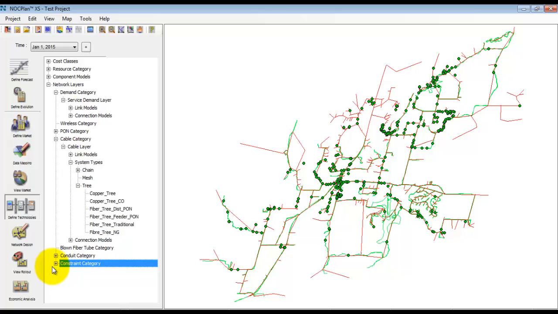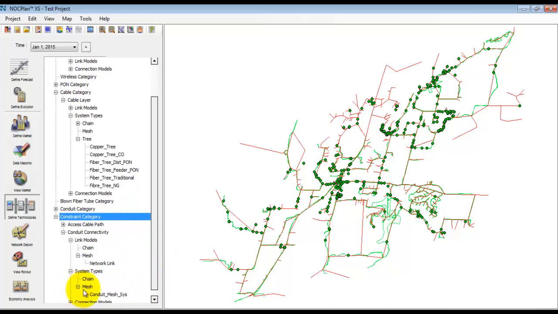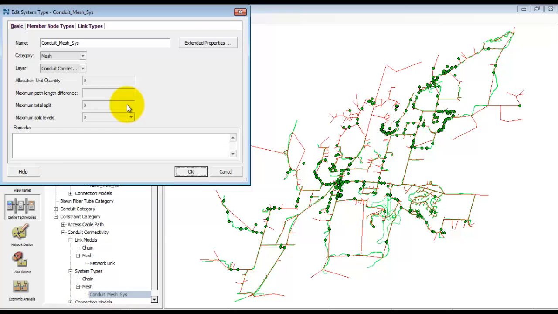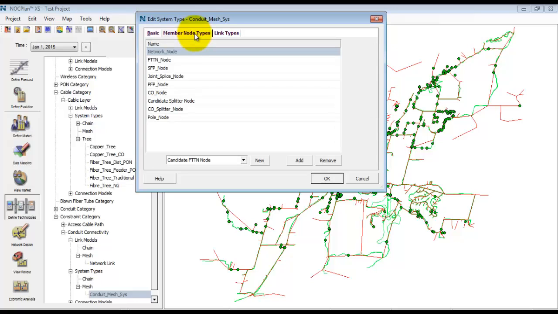Constraint layers can have a chain or a mesh system type. This is how a system type looks. We can define the member nodes and all the link types that will be used for a particular project.